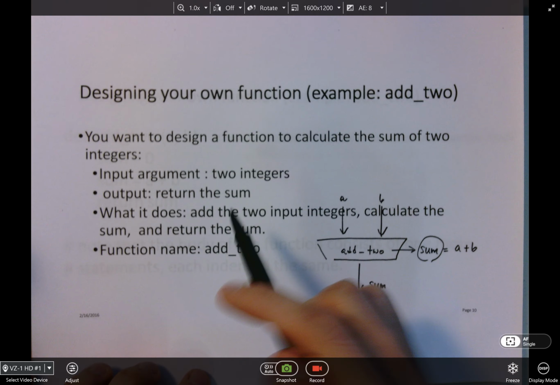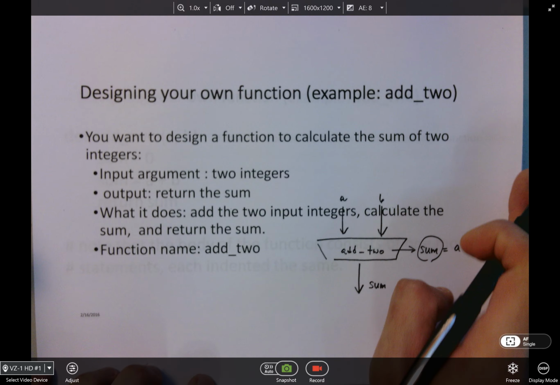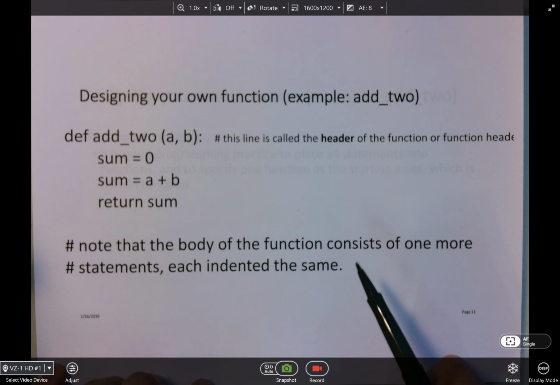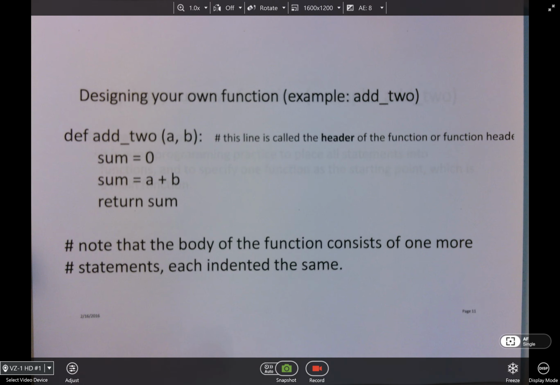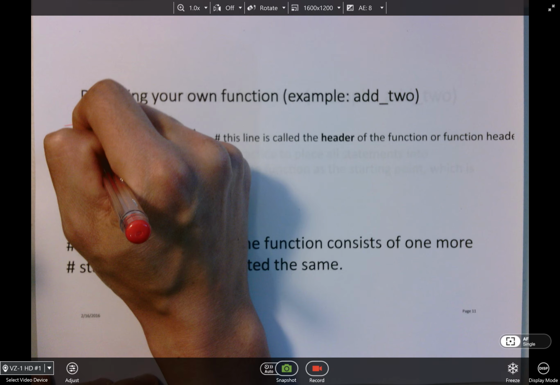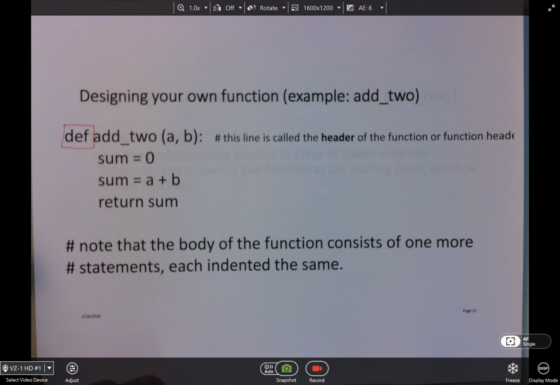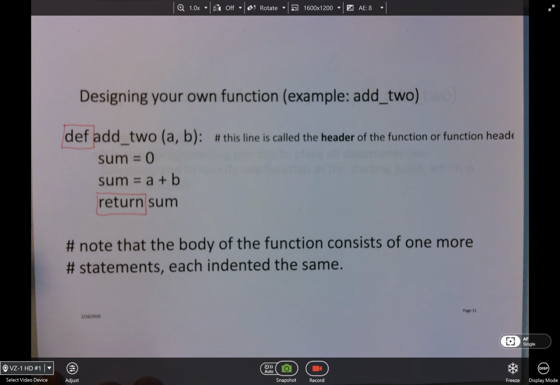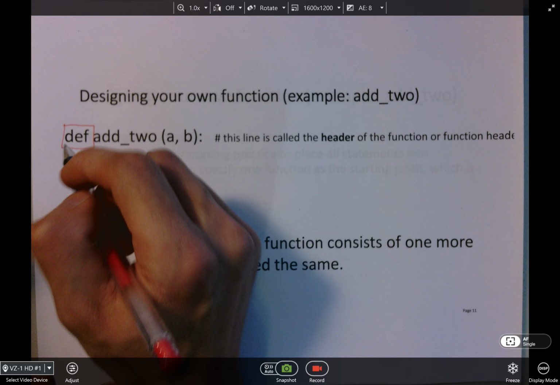So let's design your own function using Python. Let's follow the syntax. First, you know that this function has a keyword, def, for definition. That's a keyword. And then you have a return, and then you have indentation here.